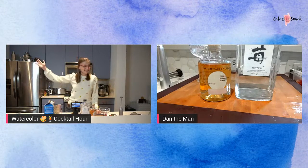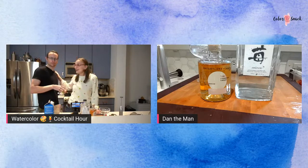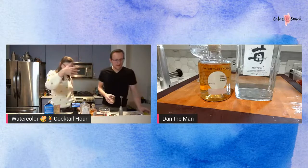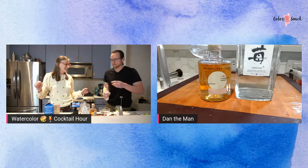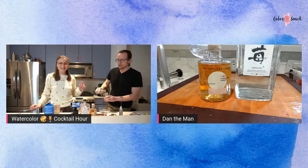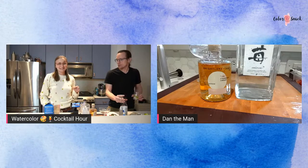And this here is my husband, Dan, who is our in-house mixologist and kind of like a creative craft cocktail genius. I'm creatively genius crafting a cocktail as we speak. Yes. This is Volta's favorite cocktail of the moment.